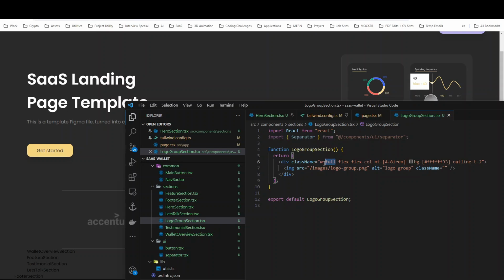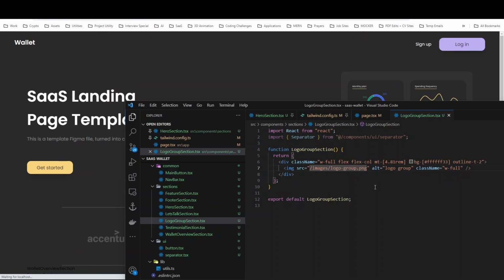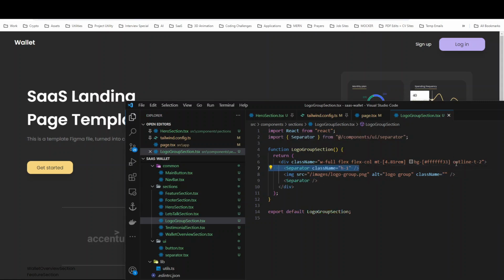Okay, so image, and just have images full width. Let's do that. Oh, for some weird reason it's still not coming up as expected. So maybe remove the outline top.